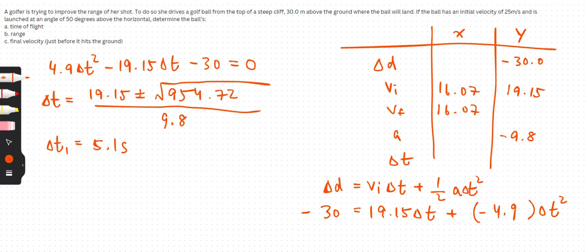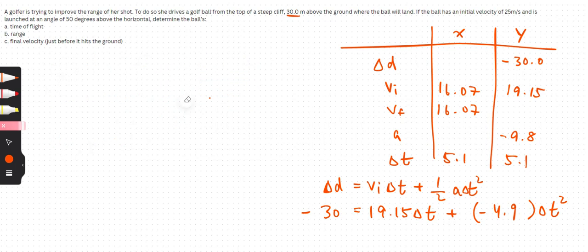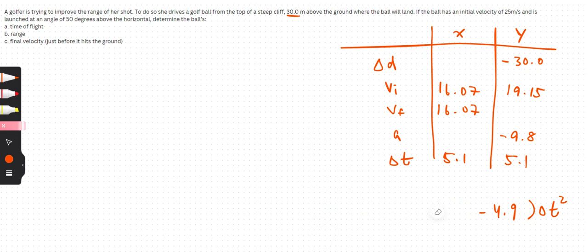Actually, now that I realized it, this is 3 sig digs and 5.1 is only 2 sig digs. So you should technically keep another one, but I already deleted it on my calculator and I don't want to do it again, but you should keep 3 sig figs. So let's put this into the graph that we made, 5.1. And it's going to be the same for both since they're going to arrive on the floor at the same time.